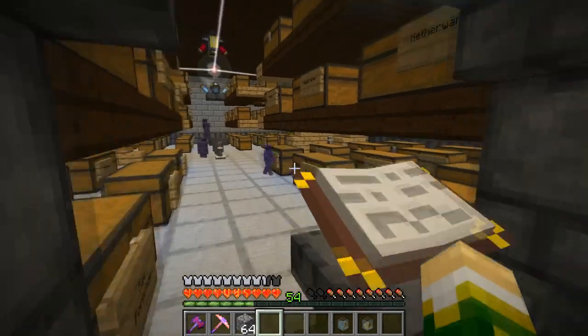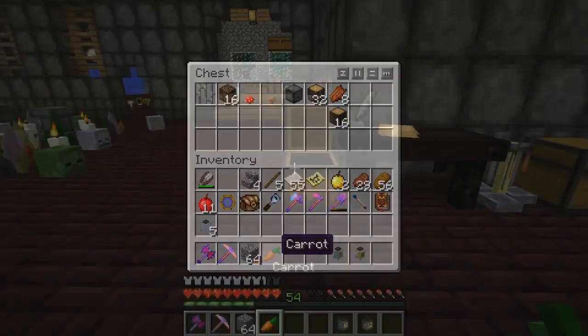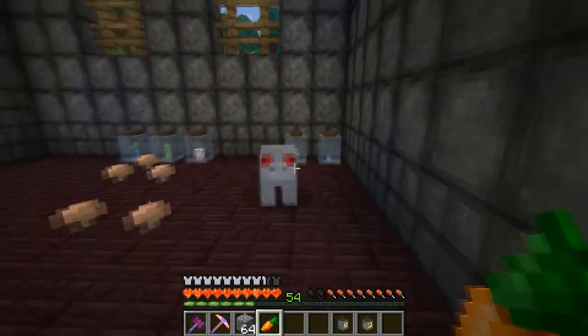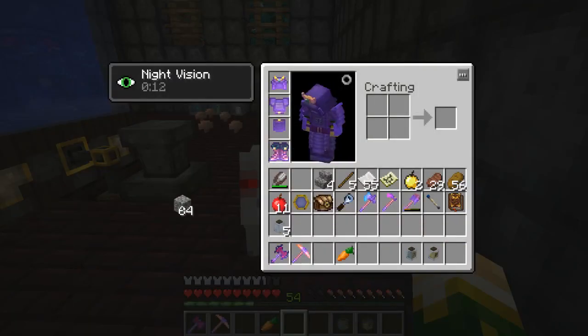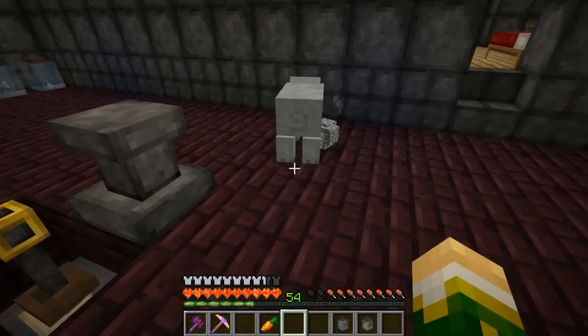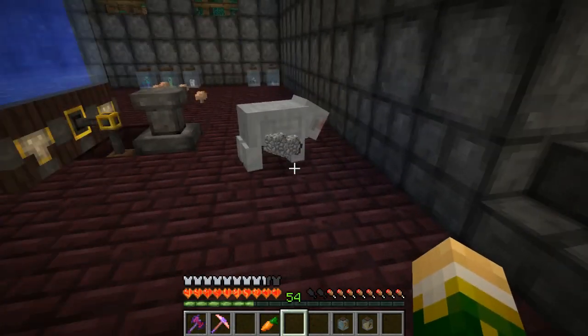Go get me a carrot. Oh wait, I had carrots right there. Oops. Oh well. Do you react to carrots like regular piggies? You do. Alrighty, come here, Mickey. Alright. So we throw cobble down. Oh, he's eating it. And he spits out iron, iron, iron.